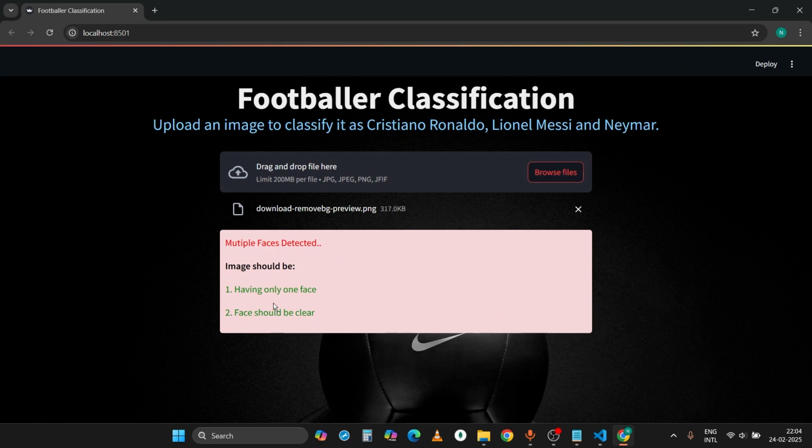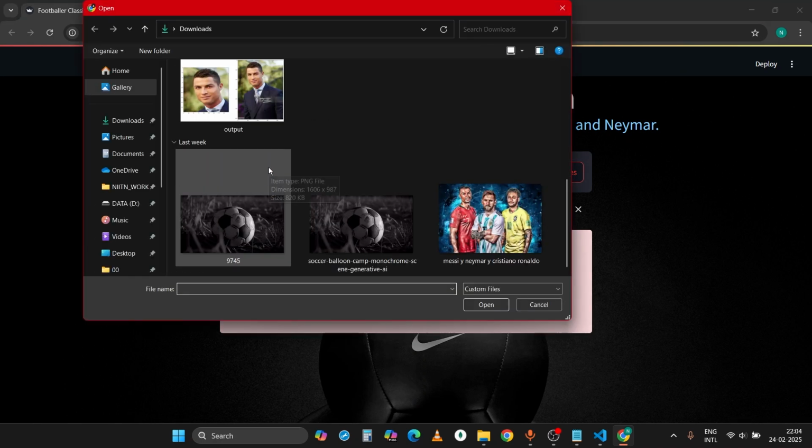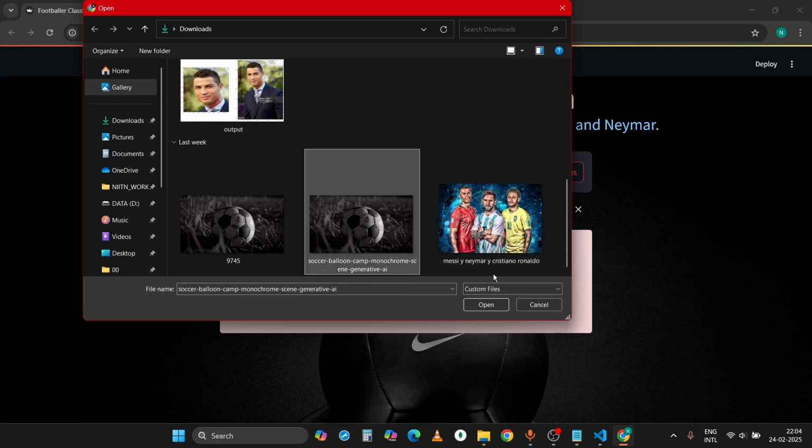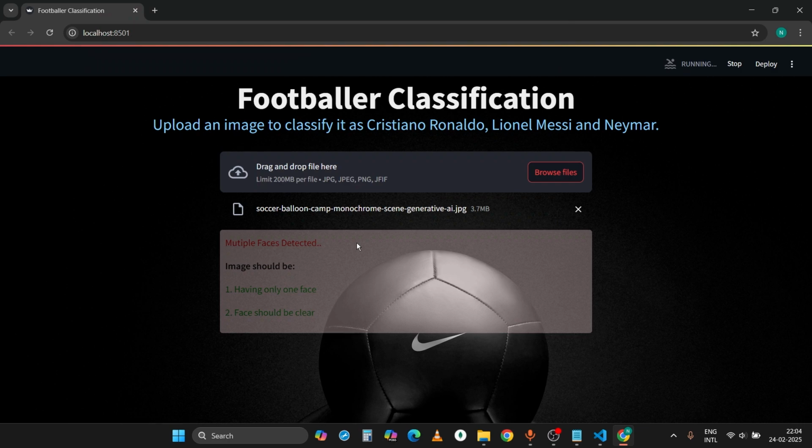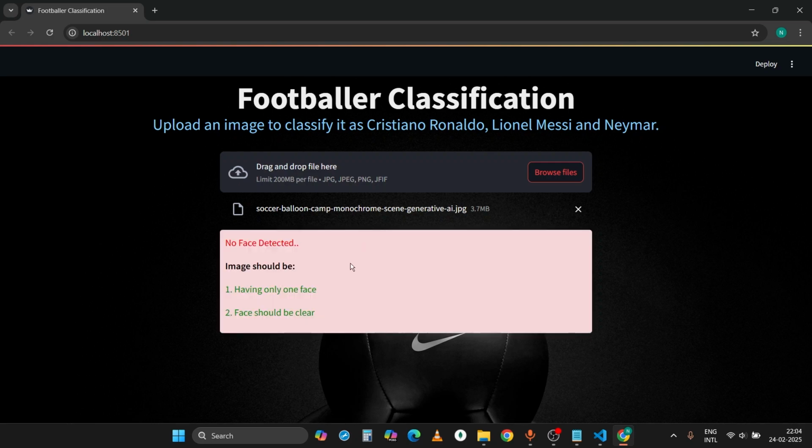Image should have only one face and the face should be clear. Let me choose this image where no face is there. It will display a message again. See, it is displaying. So our model is working perfectly.